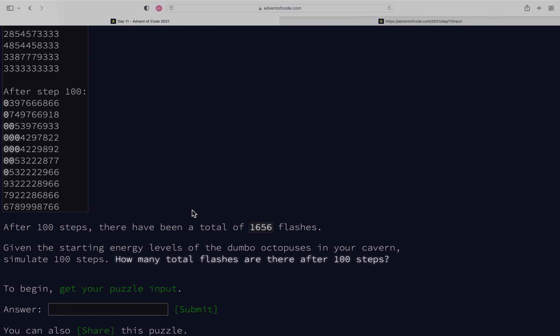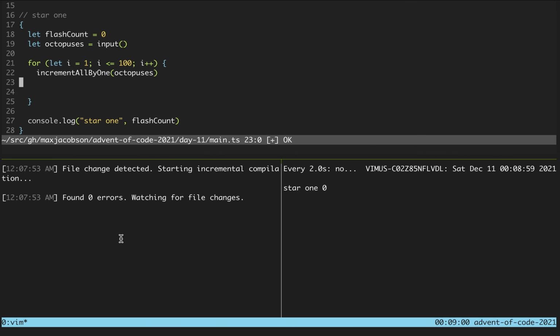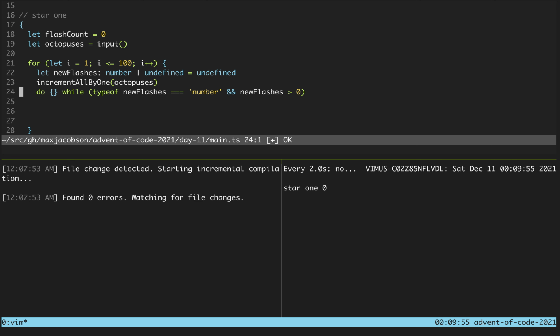Right. I'm gonna Google something very obvious. JavaScript while loop. While condition, right. What about do while? This is, I think, what I actually want. So I think we'll say and we'll say do while newFlashes. Something like that.